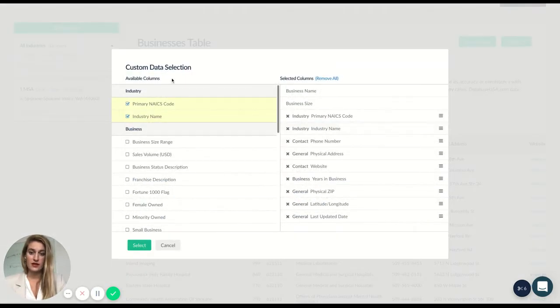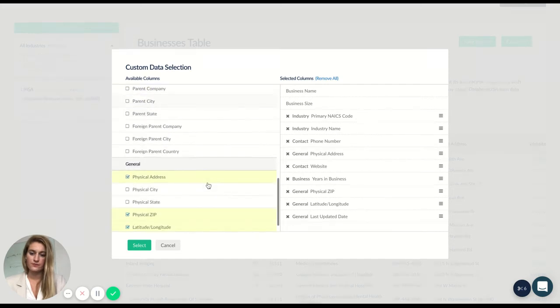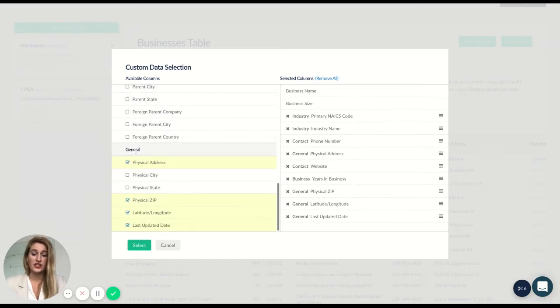Once we click on this, a pop-up called Custom Data Selection allows us to look at all of the available insights we could add to our report. You could see insights like size range, contact information, and general information about those businesses. Today, we're going to be looking at the NAICS code, industry number, the physical zip code, and other data points that I have chosen because I believe they will be helpful to you.